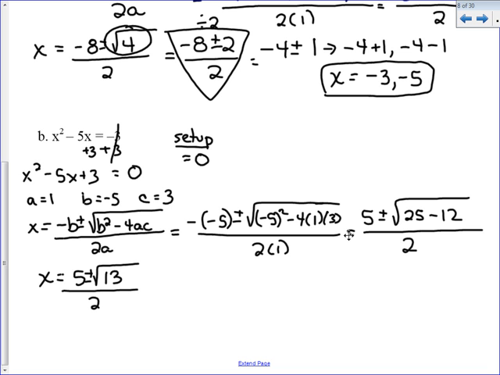Why would it be the final answer? Because I can't simplify the square root of 13, which means you're going nowhere with simplifying. So look at your radical. Can't simplify the square root, can't simplify anything, so we're done. And for this answer, I just got asked in other classes, I don't need to split it up into 2 separate fractions because there's no i. The only time you have to split it into 2 separate fractions is if you have an i. So this one I can leave all stacked together.